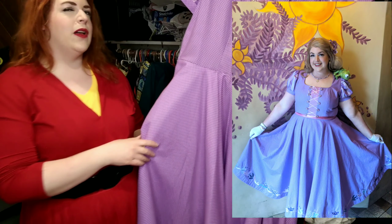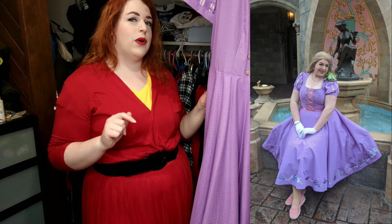Now this actually also kind of toes the line because when I wore it at Disney, I even wore it with a wig. Now I wore this on Dapper Day. I wouldn't go this far on any day except Dapper Day when they're a little bit looser with their guidelines, with their rules. But I even wore this with a wig, which means to a lot of people that I crossed over into what's called cosbounding, where you are almost cosplaying, but you're still kind of bounding a character. This isn't Rapunzel's dress, but it's pretty darn representational, and I did have people call me Rapunzel because it was that obvious.